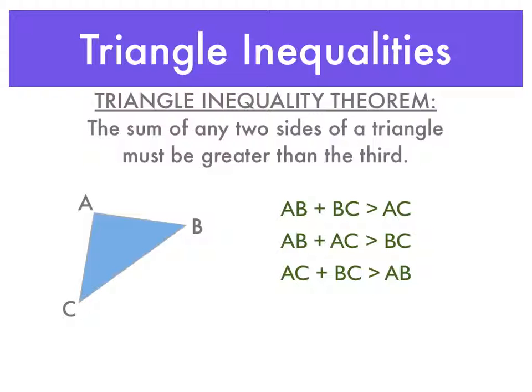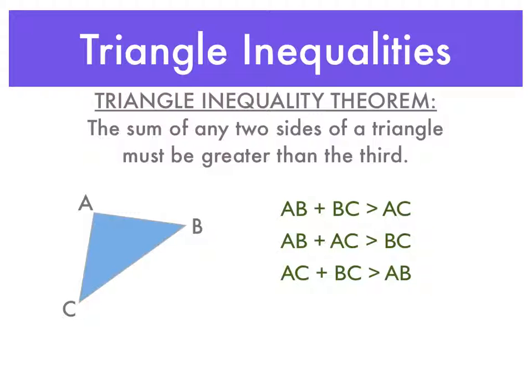So here it shows you that I'm adding together all the different combinations of sides. So I'm adding together AB and BC and making sure that's bigger than AC. And I'm adding together AB and AC and making sure that's bigger than BC. I'm checking all the combinations. But really there's only one combination you have to worry about. And Alex said it when he was giving his description. You have to make sure the 2 smallest ones add up to be bigger than the biggest one.